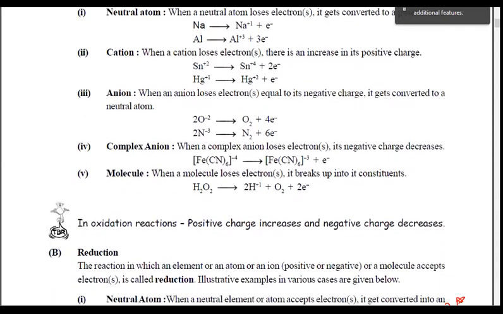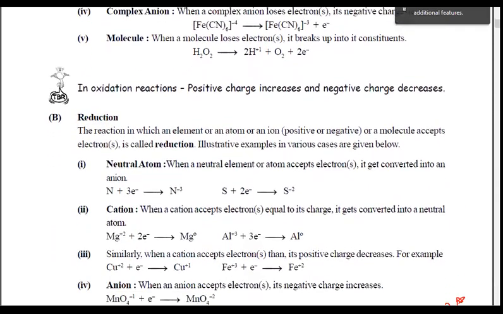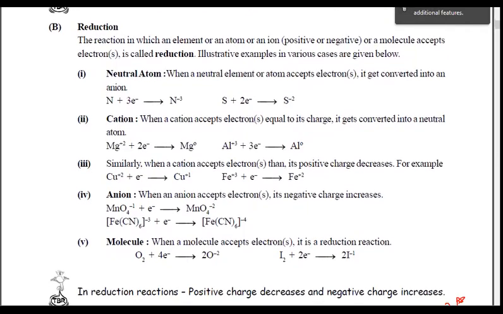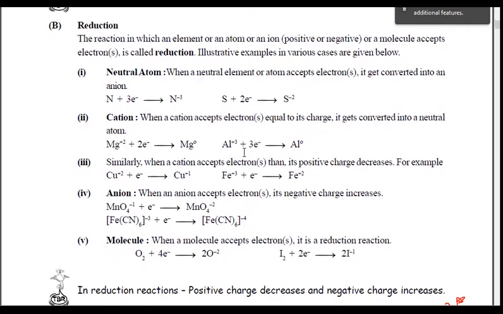Now, reduction, as we said, oxidation was loss of electron, so reduction would be gain of electron. Yes, reduction is gain of electron. So what do you think? If any atom or molecule is gaining electron, which charge will be increasing? Tell me, positive or negative? Negative charge. Yes, very good. Everyone is getting it very well, Anjali, very good, Anamika.